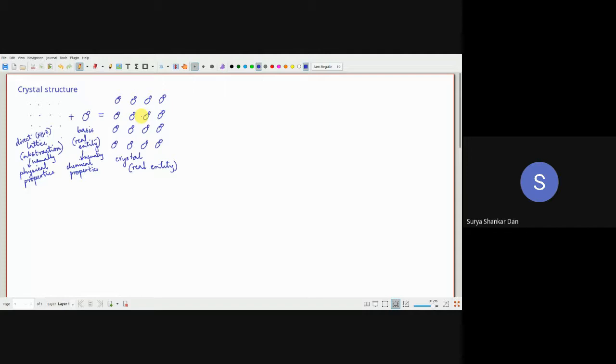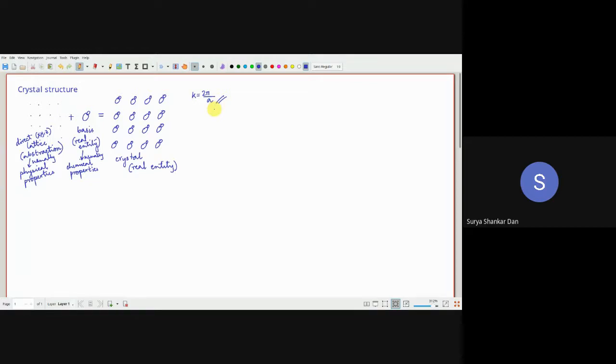Probably next class is better. Why is the reciprocal lattice important? Remember, in our previous lecture on the Kronig-Penney model, we saw k equal to 2 pi n by a. How did we reach this equation? That was simply from mathematics. The smallest value of k you can get is when n is equal to 1. The unit was nanometer inverse, so length inverse. Essentially, we will call this unit in the form of the reciprocal lattice.